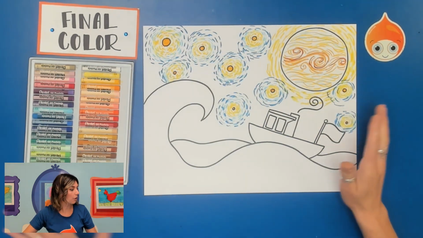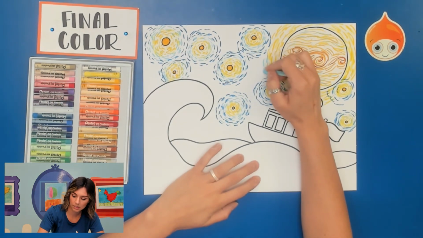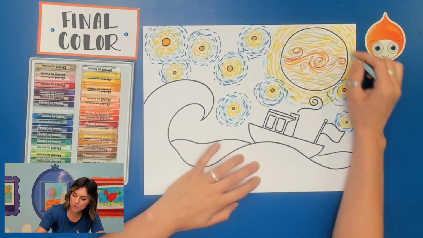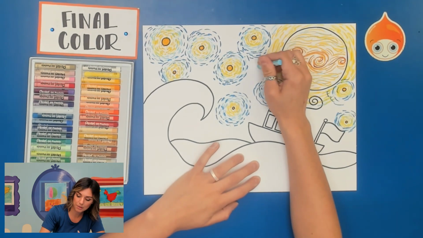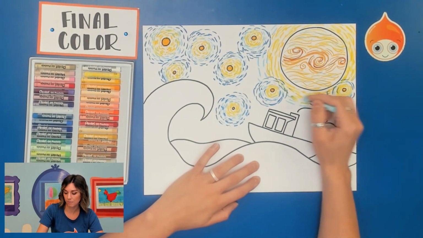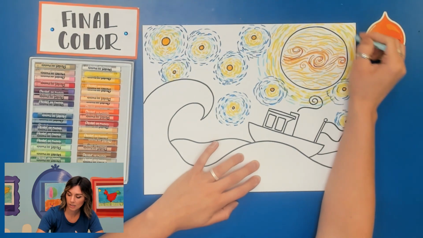And then we'll go back to adding a little bit of light blue as well. Again, it's okay to go over some of your stars. Just try your best to maybe hop over some of those areas, like so. But you can go over some of those yellow areas as well. That's okay.